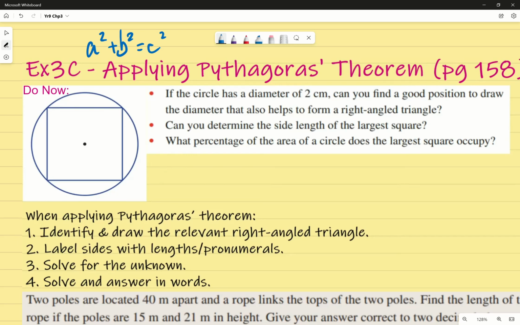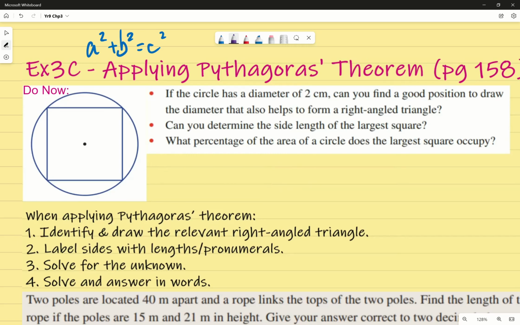where we're presented with a circle and a square on the inside. The first step says if a circle has a diameter of 2 centimeters, what's the diameter? That would be the circumference. So the diameter is, it's kind of like the width of a circle. So for example, if that's a circle, that would be the diameter. What's the name for the one that's half the diameter? Radius, good. Okay, so the diameter of the circle is 2 centimeters.